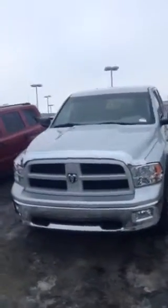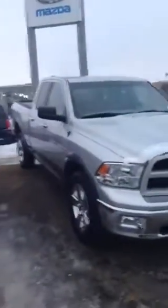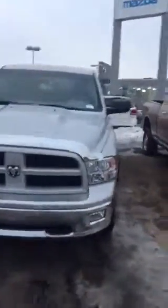Hey Alex, it's RJ again here at LA Mazda showing you a 2012 Ram 1500 Outdoorsman — another beautiful truck we have in our lineup that will fit perfectly into the budget you're looking to stay within. This truck does have a little bit more options than the other one I showed you, but it's along the same lines. The interior is along the same lines as well, but a little bit different — we'll get in there and show you.